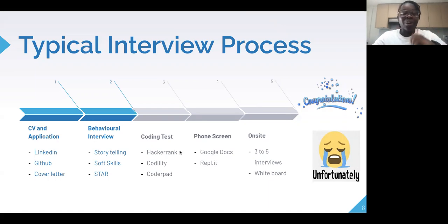And then after all of these stages, you either get a congratulation mail or you get an "unfortunately," which is normal. I used to call it "unfortunately," but it's always a rejection mail. Immediately you see that pop up in your mail from some company and you see "unfortunately" at the beginning, just know this will not go well. We move on. So this is a typical interview process, but again it differs and depends on the company. Always do your research before you go for any interview or start any interview process.